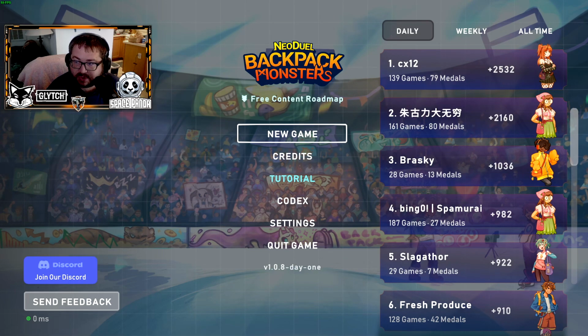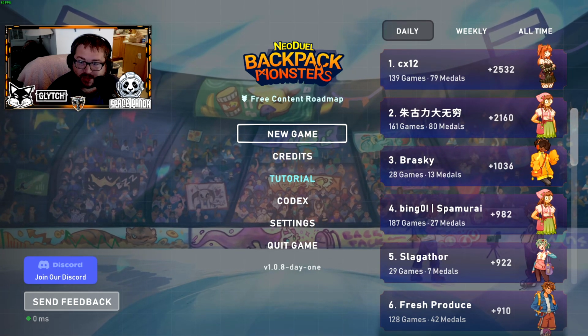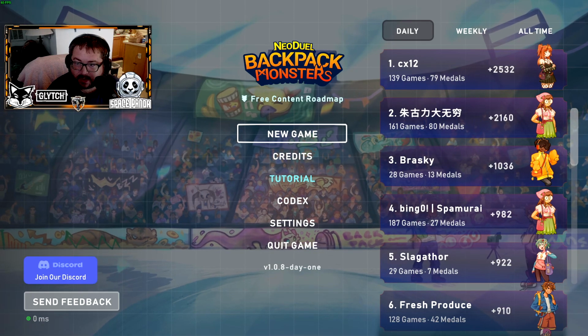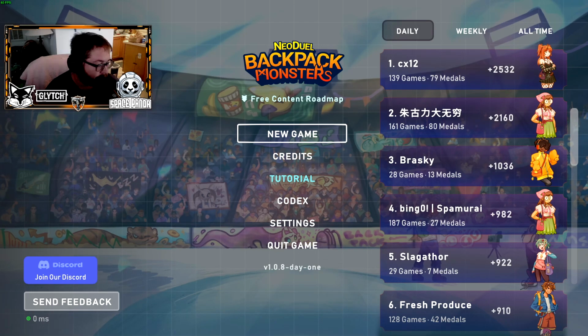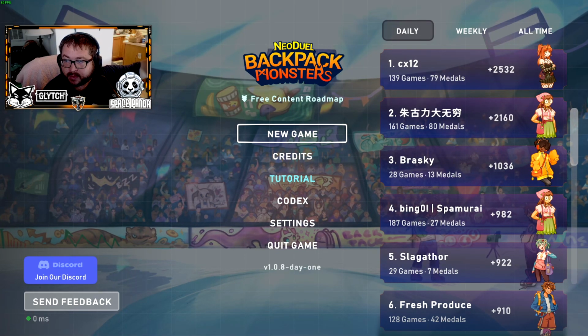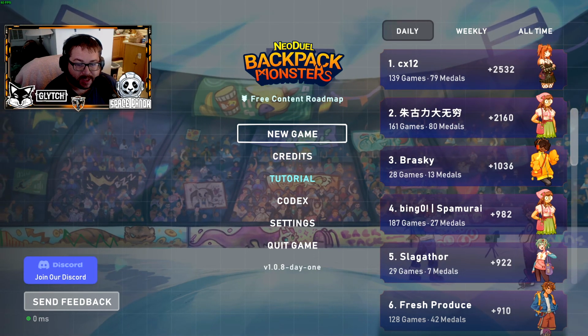NeoDuel Backpack Monsters is developed by Dice Hit Games and Rogue Duck Interactive, and published by Rogue Duck Interactive along with Four Winds Entertainment. These are some developers and publishers I am not familiar with, so this should be interesting. The game was released at the end of September, and I received a review copy recently. So we are going to jump into this one and check it out.